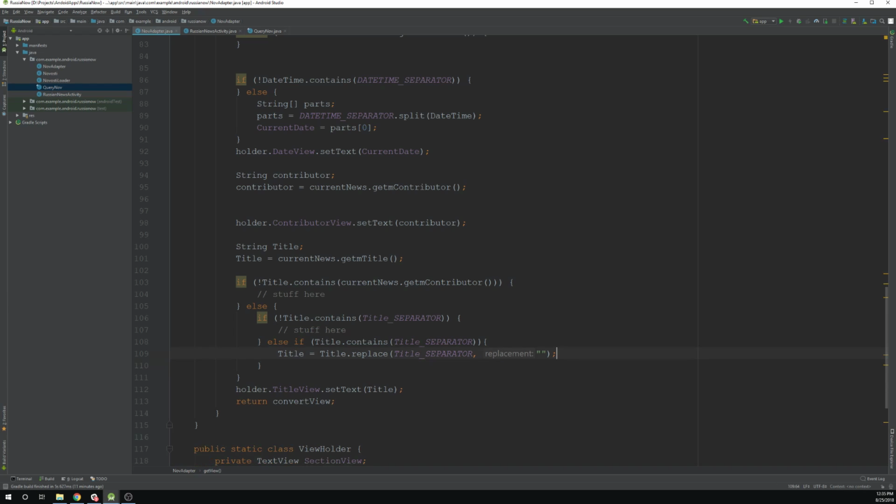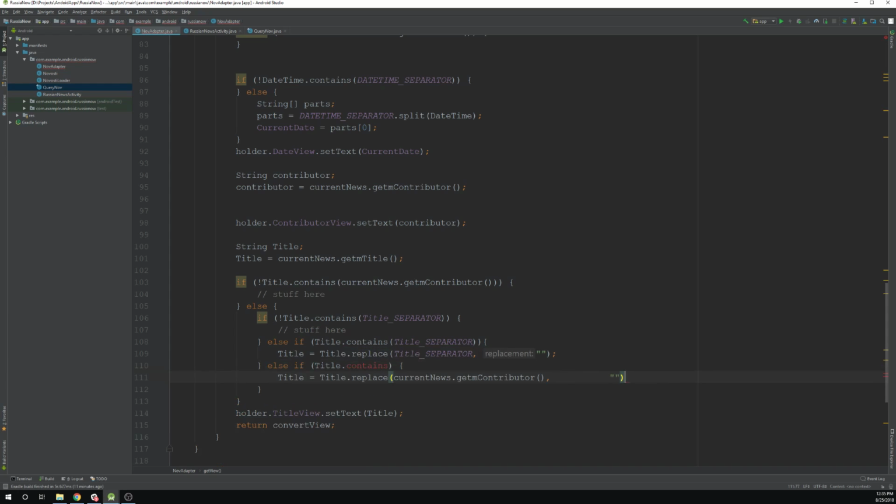Then you would do this. Then you would go else if title dot contains, give me a second, I gotta paste this in. And then you would do it like this.